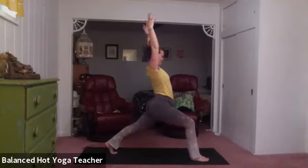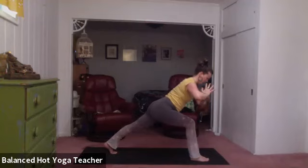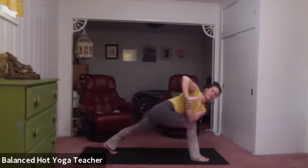Look up. And then hands together in front of your heart. Lean forward. And you can twist. Other option is to put your elbow on your knee and twist. So you could be here with your left hand on the floor and your right arm up. Or your hands together. One more full cycle of breath into your back. And then unwind.